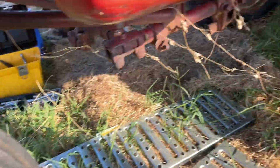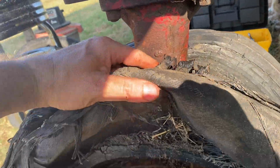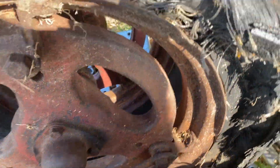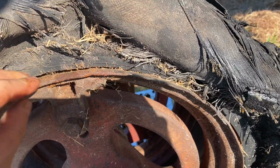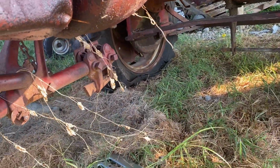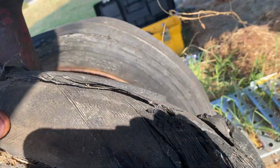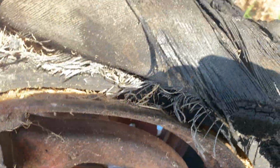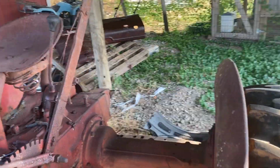Of course, tires. I promised my wife that no tires for this thing until it runs. So tires will be the last thing. I may have to do some work on the rims or find some new rims. Anyway, I do know a shop that will fix rims, but I just don't know if these are going to be fixable. So we'll have to see. I think the back rims are in pretty good shape. The front rims have been beat. And so we'll get it running, and then we'll buy some tires. The best thing about it is if I don't get it running, it'll be a great piece of yard art.